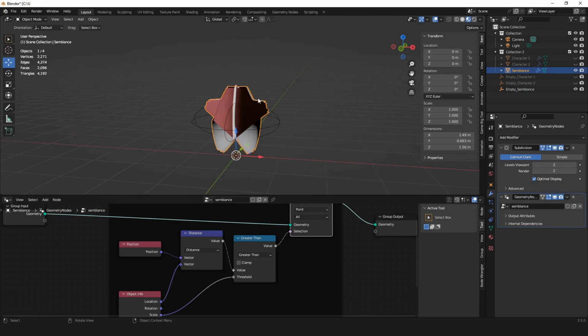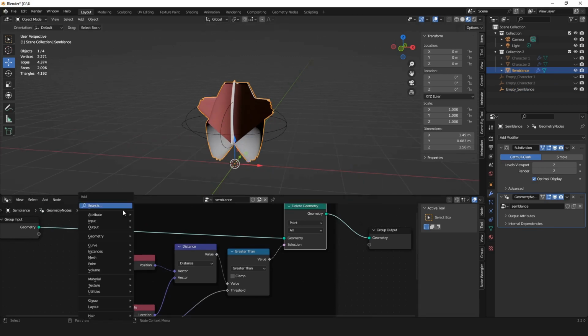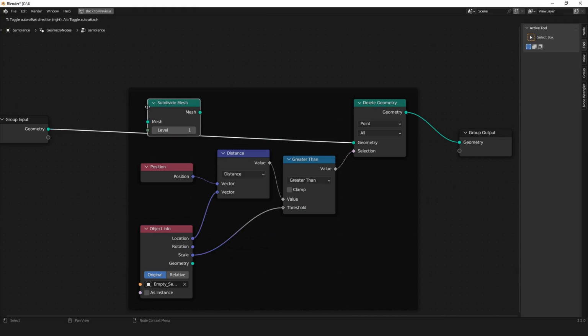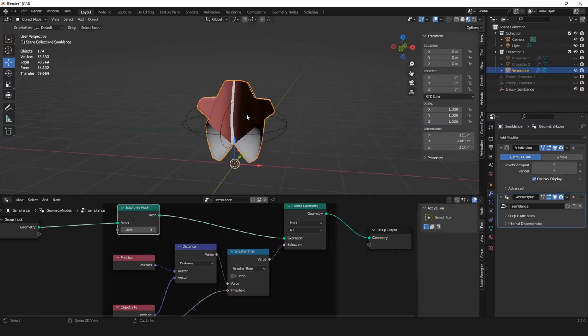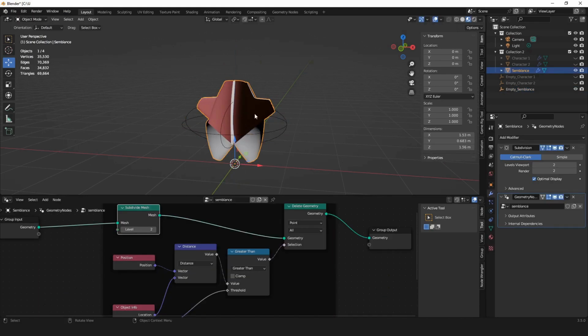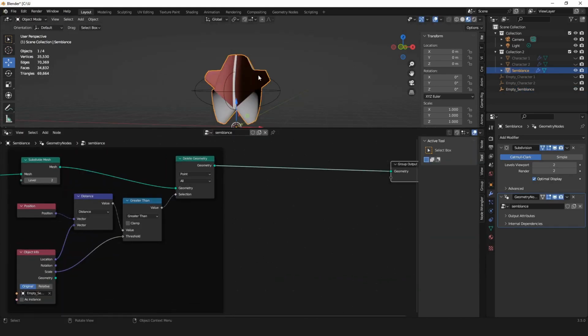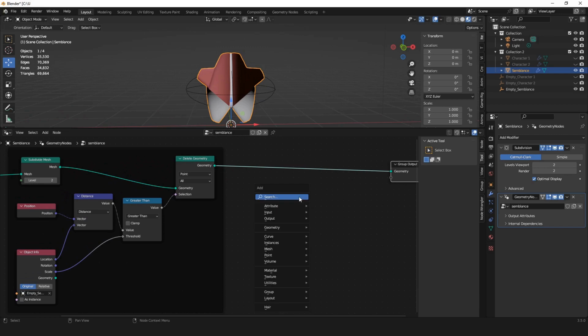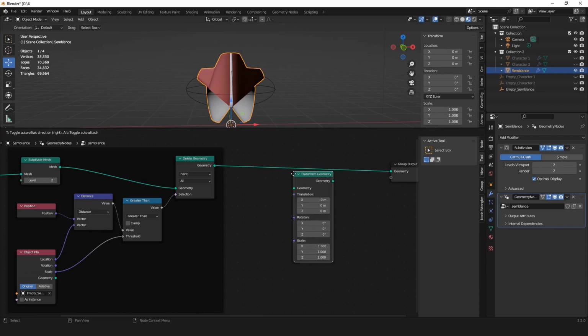But here we can add the subdivide mesh so that we have a better subdivision for this mesh. Now, something to make it look better, we can add a transform geometry group.